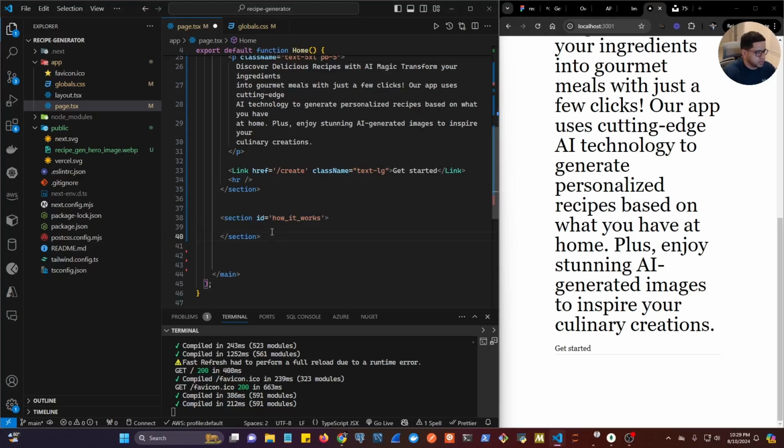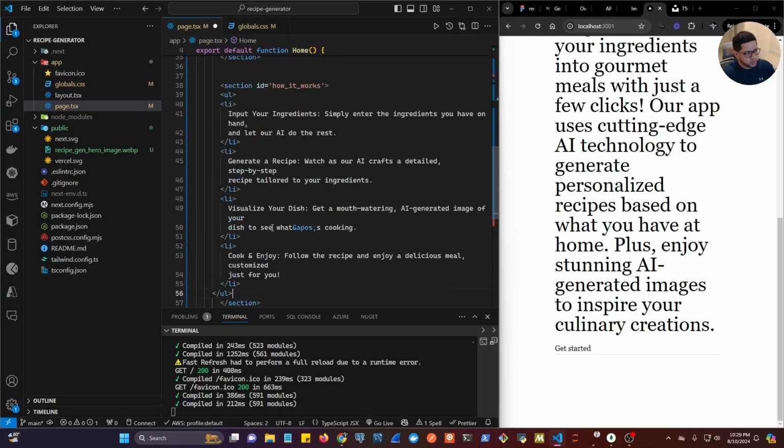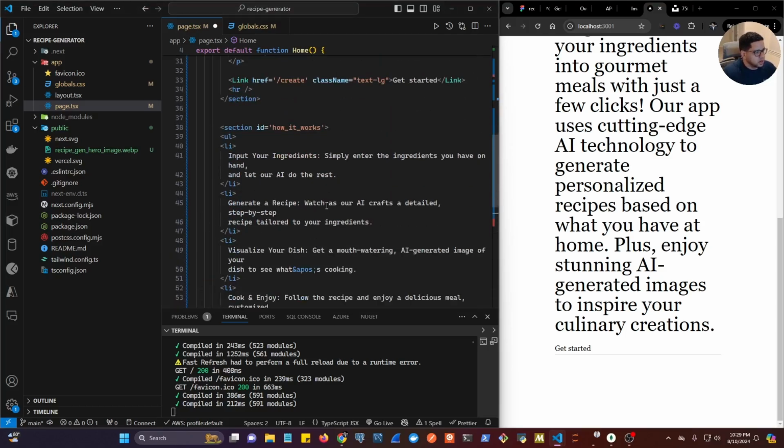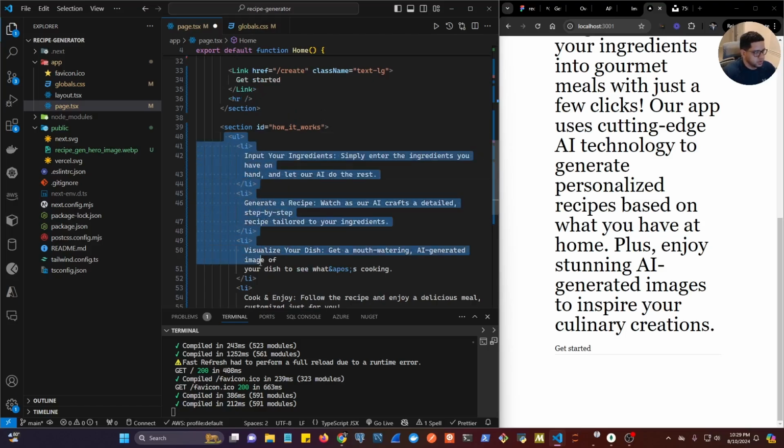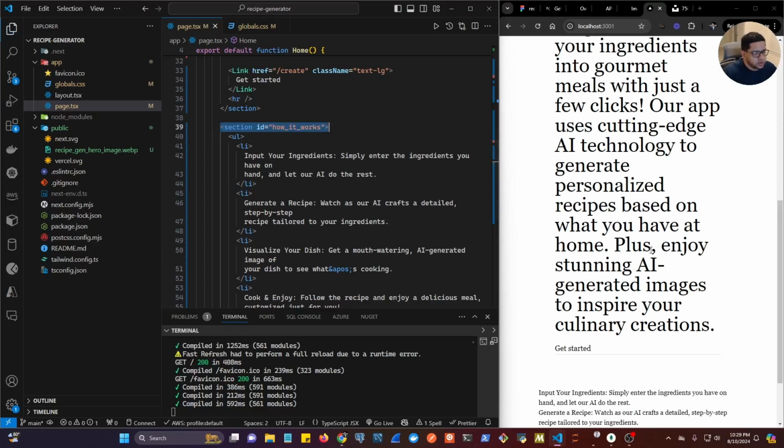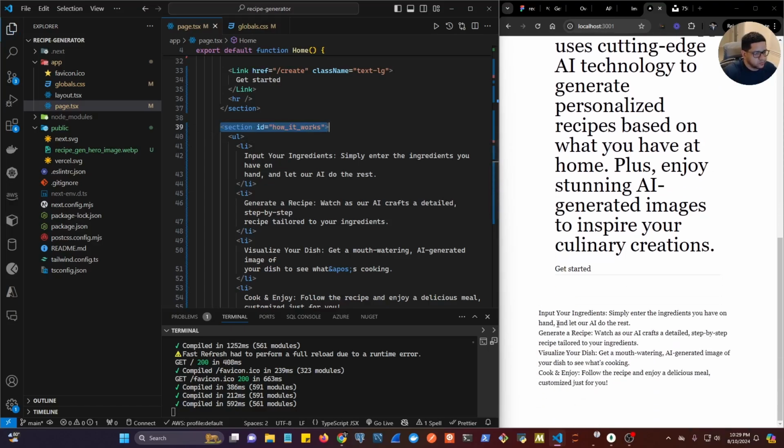Just copy that from the link in the description and paste it in here. Let me format the document so we can see the UL in here. Let's save it and see how it looks.